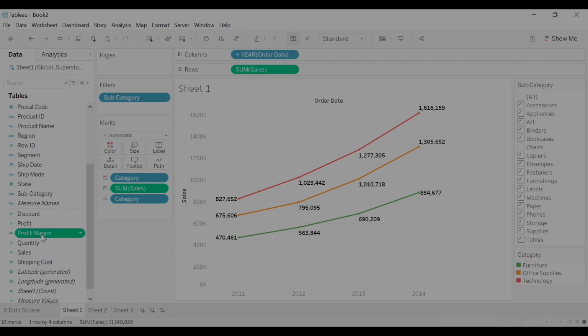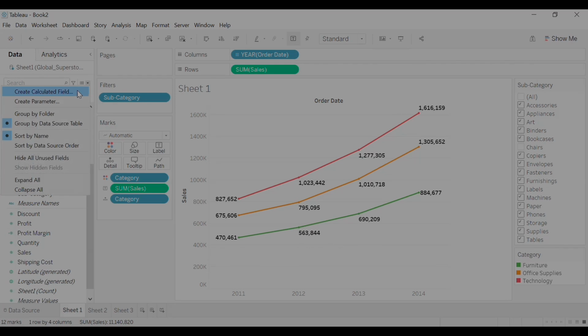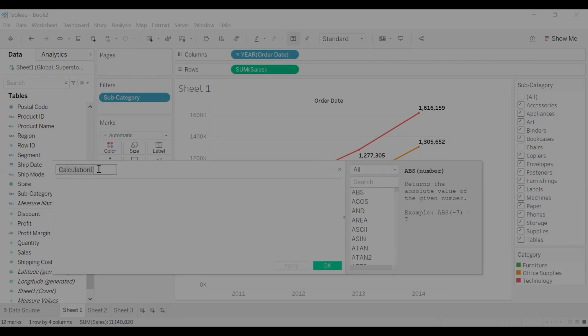And the other thing we need to do in this example is create another calculated field, and I want to call it profit and loss.